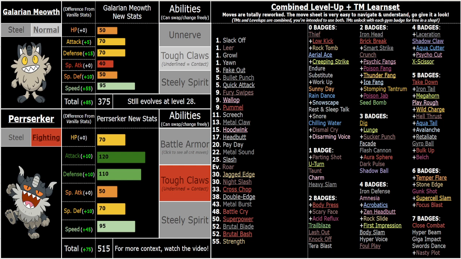Mouth also has some really strong stab early on, outside of just a stab, fake out, quick attack, bullet punch combo, which is super strong with Tough Claws and 70 attack at that point in the game. Like really good. It also has Payday at 20, which is really cool. That's a 3-hit move. It's 30 base power per hit. I believe I made it. Yeah, 30 base power per hit. And with a Scope Lens, it's 3 hitting, right? So it's 90 base power, which is still really strong.